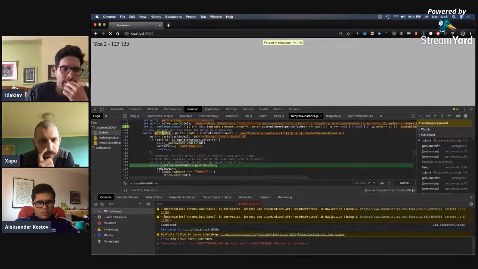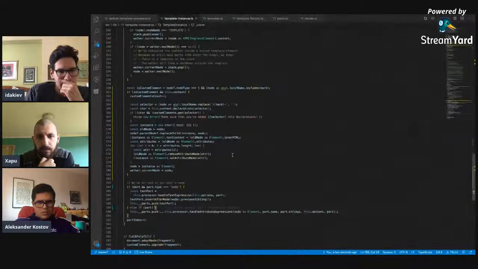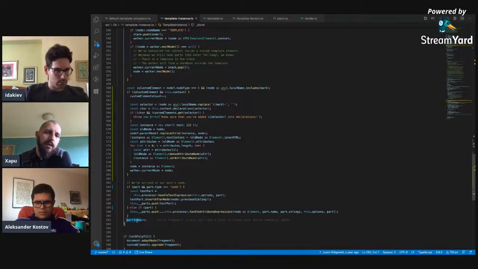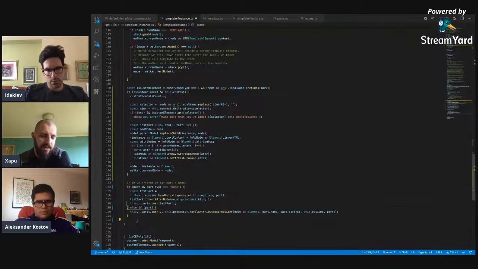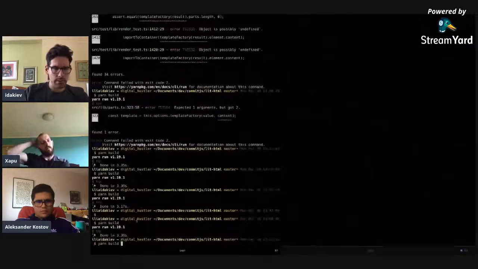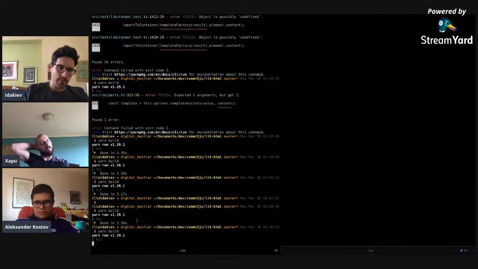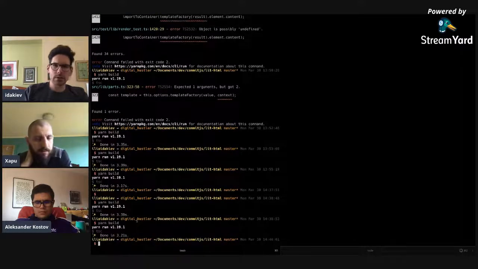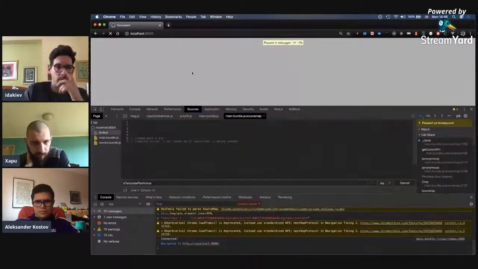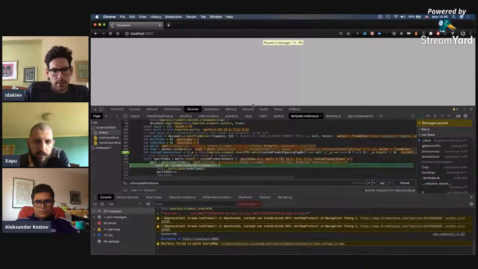Oh, because we're incrementing the part index. That's why it's ending. It gets incremented here. So if there's no part, it should not be incremented, or? We should just increment it here whenever we have a part. Okay, let's see. Maybe this will fix things. Because we're trying to reuse the same loop, so it can also create our custom components. That's why. Okay.